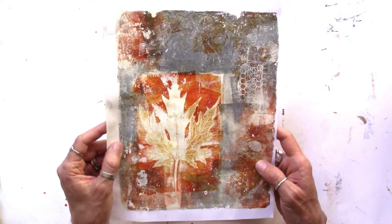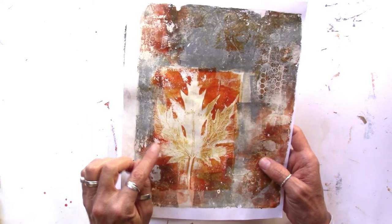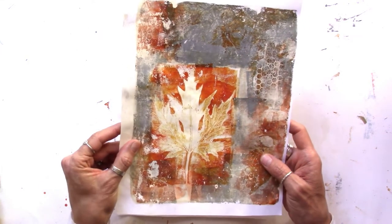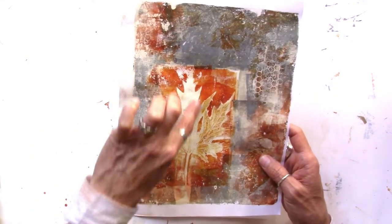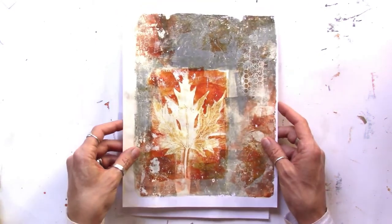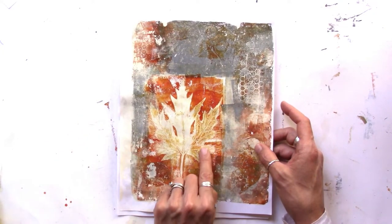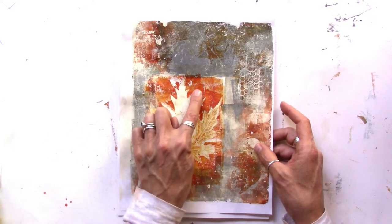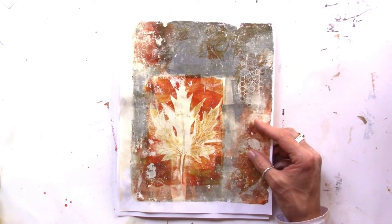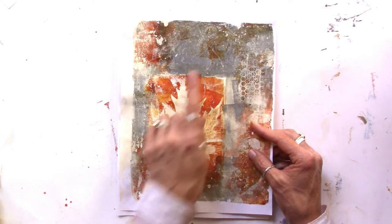It's so amazing. Now this one, I did not get enough paint down initially to pick up all the details of this leaf, so I kind of paid for it, as you can see, with not a lot of detail down the center. I still think that this is a gorgeous print. I love these colors. This is golden nickel azo, quinacridone nickel azo gold, and then I've got that silver marlin color again.